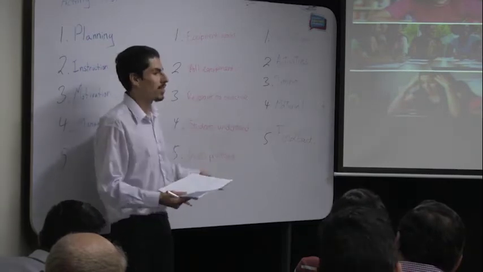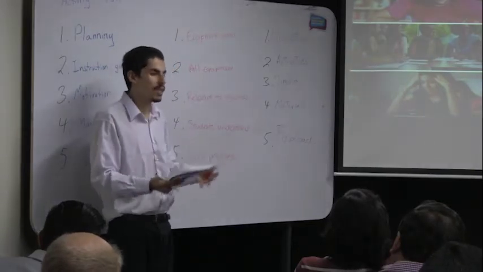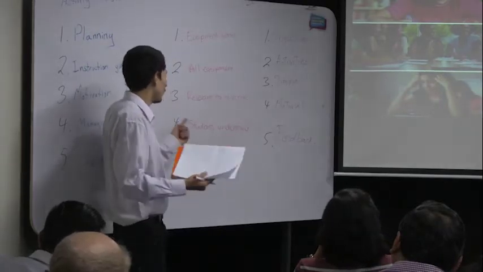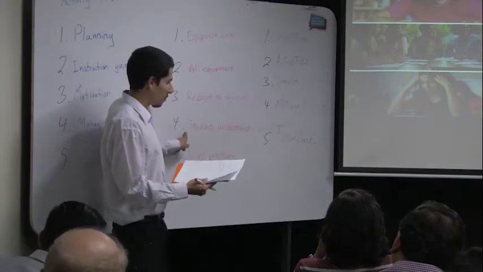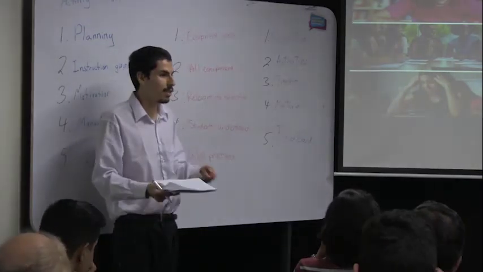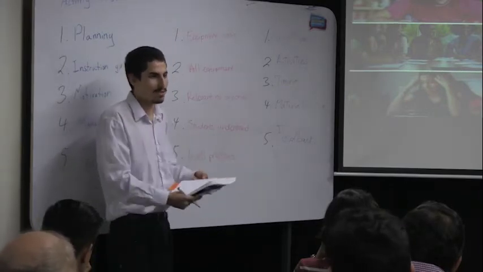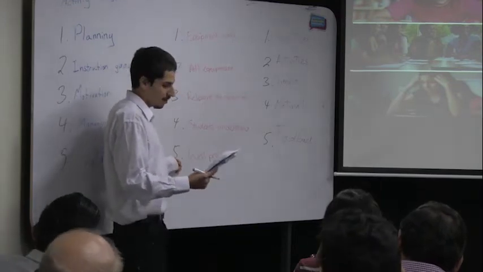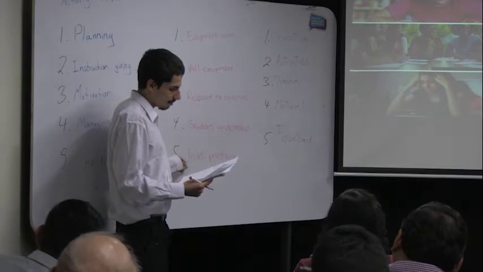Number 3, make sure that you're using the equipment relative to the objective of the class. So it's relevant to the class and to the students' needs. Number 4, make sure the students understand why they're using it and how they're using it. So if you give them a computer, they're not just on Facebook. Number 5 was well practiced.